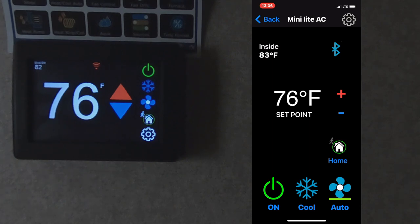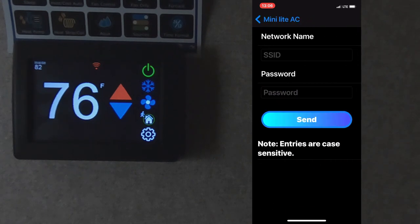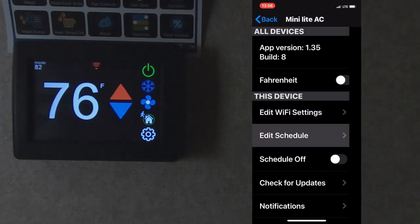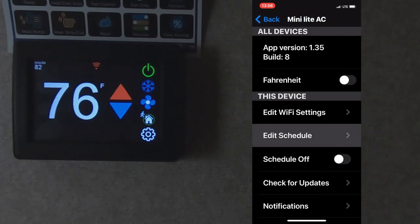Another option we have is to go into the utility function. It tells you what version you have for your app. We're set to Fahrenheit. You can edit the Wi-Fi settings where you could locate your network name, add the password, and link in with Wi-Fi. You can schedule different zones to run. We don't have multiple zones. We have one AC and we're on a single zone.